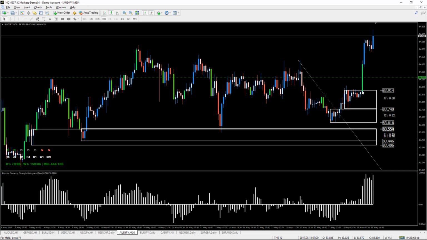So we have this, and then we have this area of daily demand here. And this is interesting because price just really cut away very forcefully. And so if we have a look how many bars of accumulation we have, 1, 2, 3, 4, 5, 6, 7, 8. We have a lot of accumulation here. So that makes me a little bit careful about taking the trade here at the 83.90 2-ish area. But due to the way that price left, I mean, the clear imbalance here is just there. So we're gonna leave that.